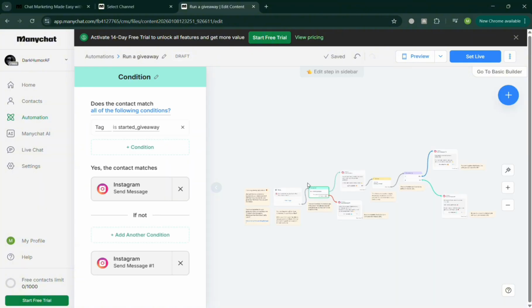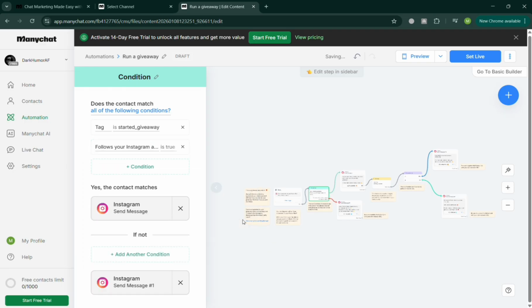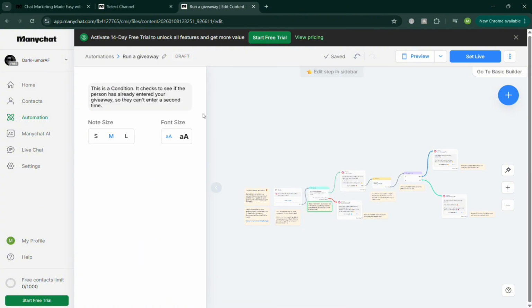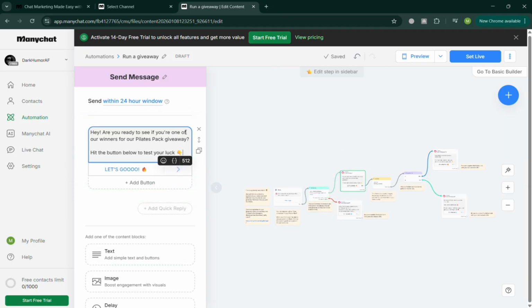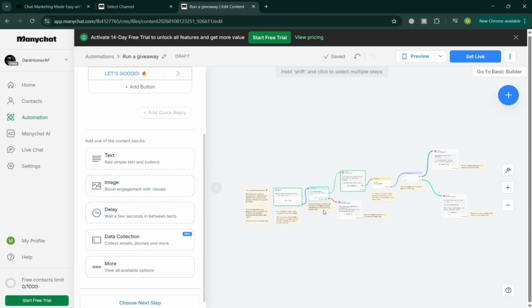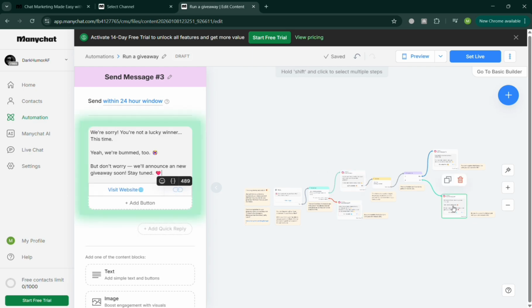Upon clicking any part in here, such as this condition, you can also add more conditions, including to only include in the giveaway all of the people that follow your Instagram account. You can even add more conditions if you want to, but that is just an example. Moving on, you could also click in here. If the customers say yes or no, these are basically the possible responses that they will get upon interacting with this chatbot, where we can add even an image, text, a video, and any kind of display right here.